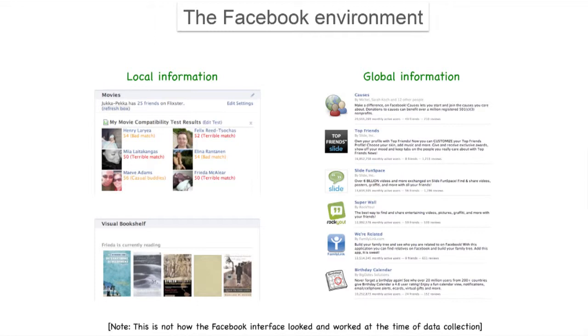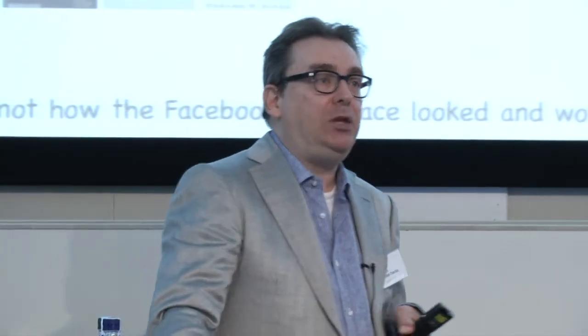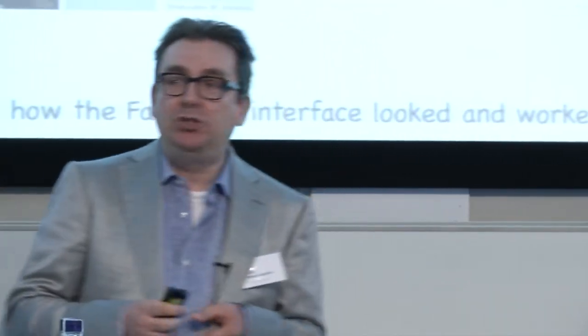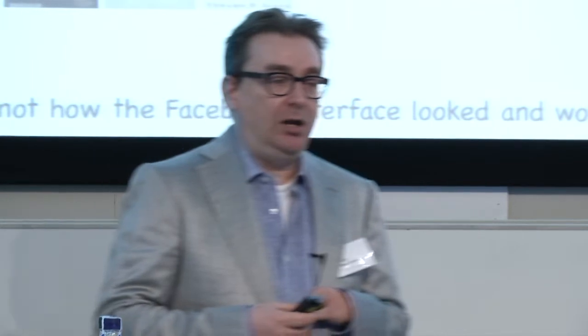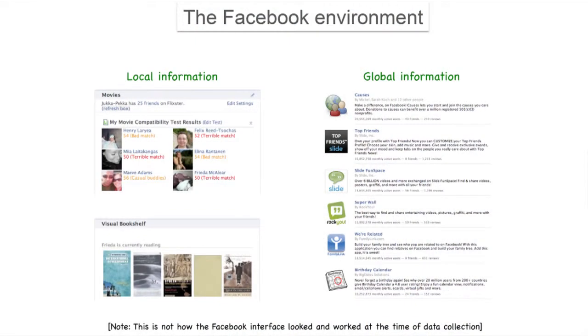The interface neither looked like it does on the screen in front of you, because we never thought to actually take a screenshot of that, nor does it look like this now. So some of the features were slightly different, but the key factor is that if you think about users choosing whether or not they want to download an app, then they in principle have two different kinds of information available to them. They can make use of local information, which would be, do my friends use a particular application, and in fact, in some cases, and the example that's up here under local information on the left shows that there might be explicit externalities.